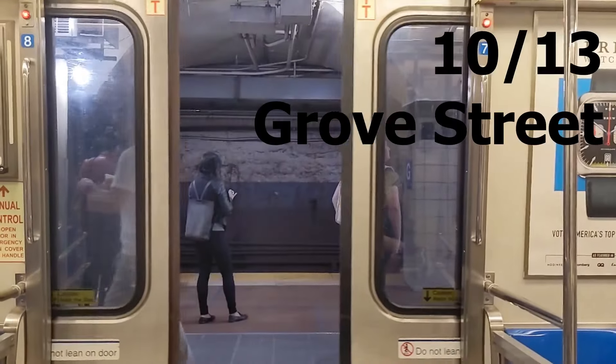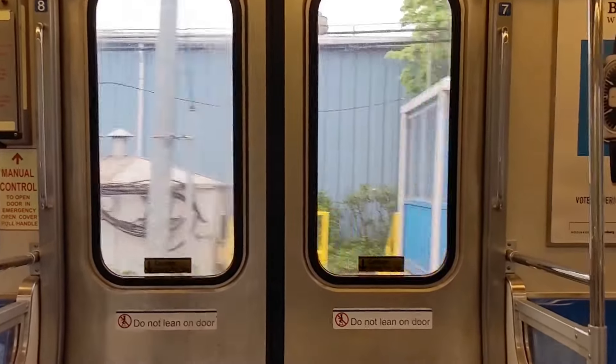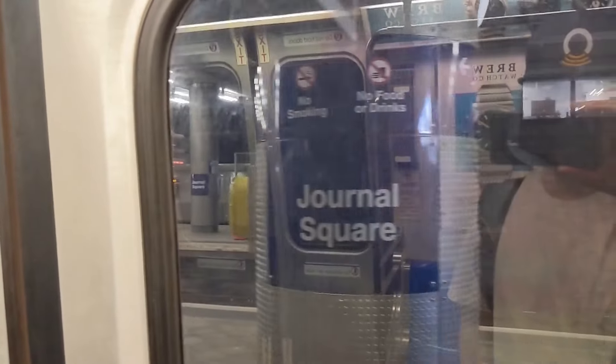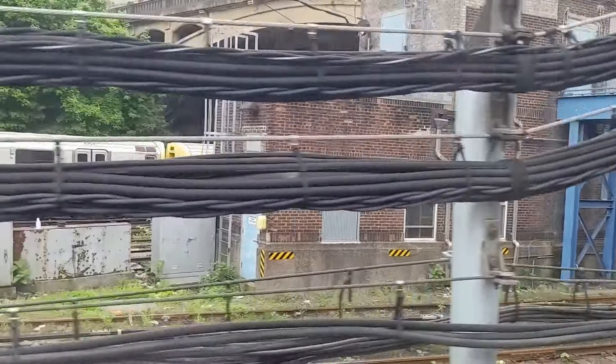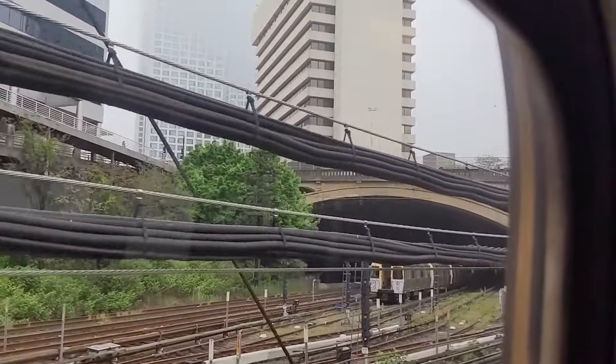We're going back under the Hudson to New Jersey. I recognize this place — Grove Street. This is where PATH comes above ground. Old PATH train cars here. They're old Pennsylvania Railroad tracks, I assume, complete with the catenary gantries. This is Journal Square, where Orange trains terminate, but we keep going to Newark. Newark, and even more old PATH trains here, and also old PRR catenary.